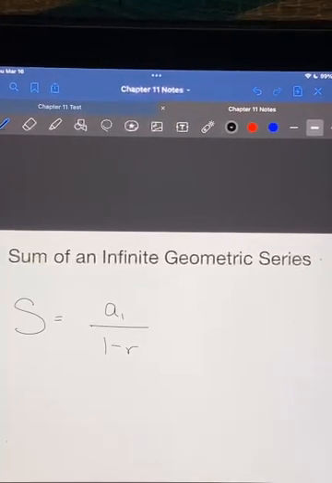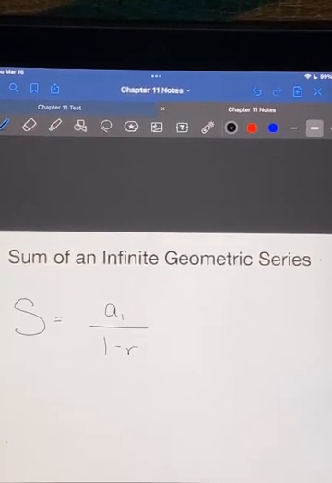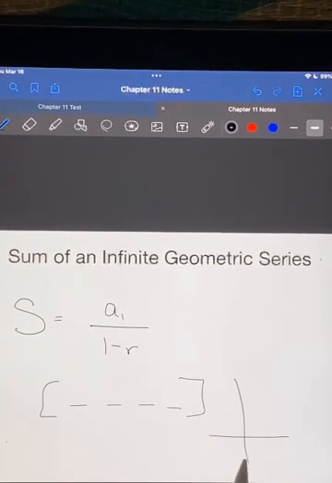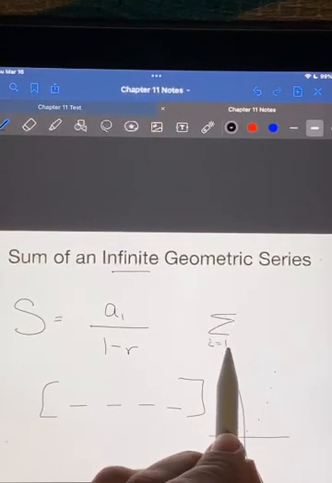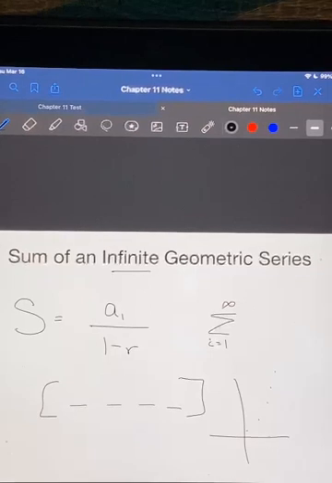Right, so for the difference for 11.4, we start addressing everything that we learned with geometric series, and we now say, what about infinite ones? So we've had finite, which means a set number of terms. You could count them up, you could bracket it off, we could plot it on a coordinate grid, and we could say it's just these values and we're going to add them up. And it's been able to give us a number for it. So what happens when we have something that is infinite? Meaning you have a summation and it says you're starting at 1 and you're going to infinity.